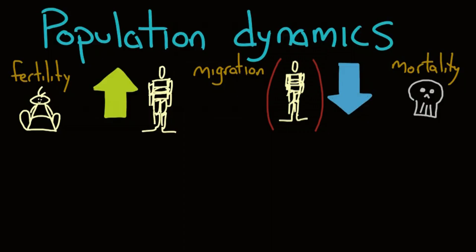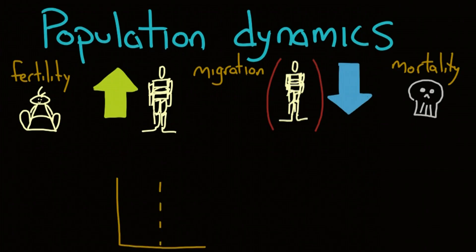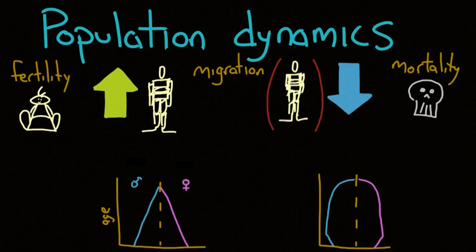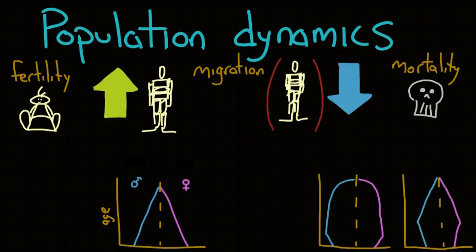When looking at the population of a country, it is interesting to look at the population pyramid, which divides up how many people of different ages and genders there are. Expansive pyramids means there are lots of deaths and lots of births, so the population has a bunch of young people and not so many old people. A stationary pyramid usually means birth rates and death rates are low, so you have lots of everybody. A constrictive pyramid also means low birth and death rates, but there are fewer young people than old. Usually you see this constrictive pyramid in very developed countries.